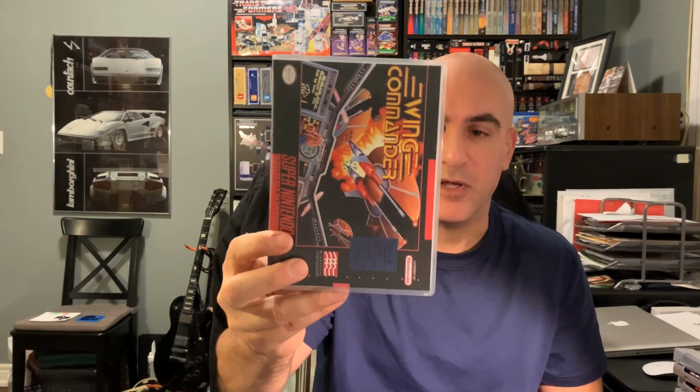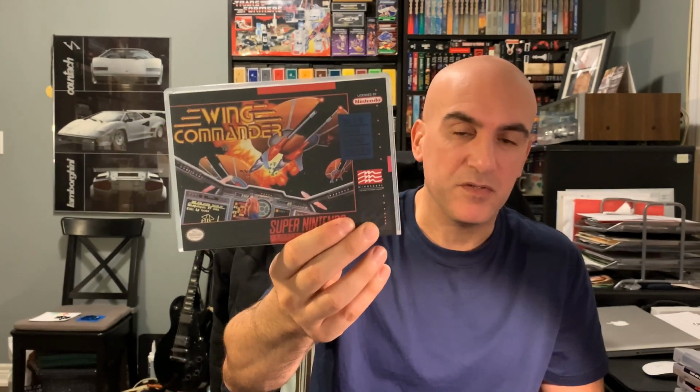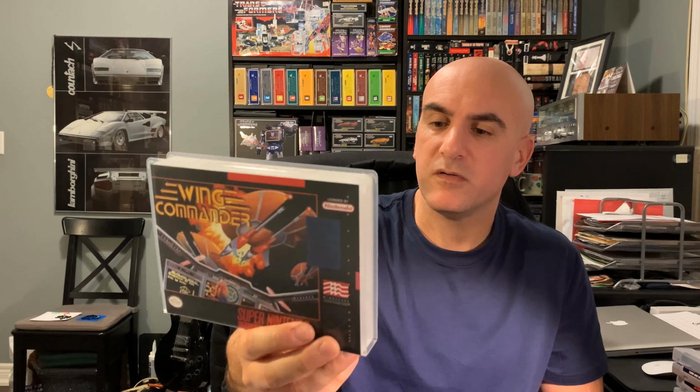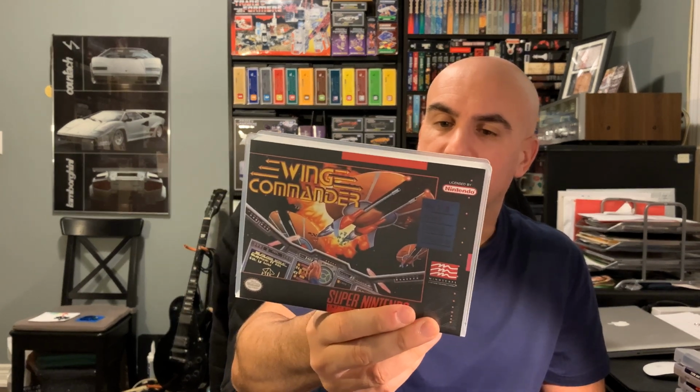And this is the first Wing Commander. 3D Space Combat Simulator. I don't know if this one got voice in there. Probably does. Obviously the PC version, especially Wing Commander 4, it's got Mark Hamill in it. I don't know if Hamill was in 3 or not. I'd have to look at my box. I can't recall.